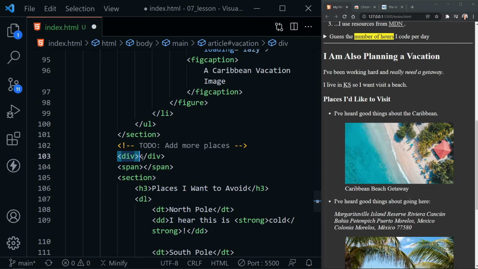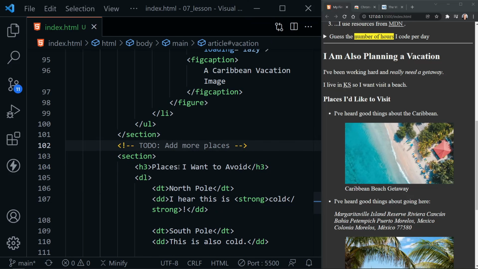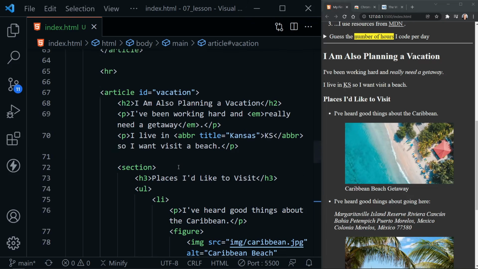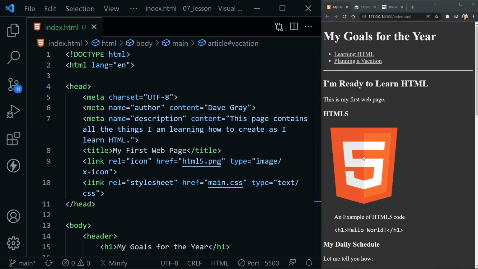So we really want to avoid both of these elements as you learn HTML. Really work on using semantic elements, and then when you understand what semantic elements are and how to use them, and then occasionally when just no semantic element is the correct choice, that is the time that we actually should use divs and spans. So I'm going to delete those for now and save our document. And now I'll just scroll our code up to the very top, and I'm going to do the same for our page over here on the right.